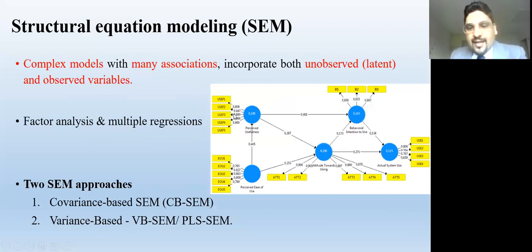Another advantage of SEM is that you can include many factors at once, many dependent factors and many predictors at once. But in SPSS, if you remember, if you have 2 or 3 dependent variables or outcome variables, you have to redo the analysis. The biggest problem was that first you need to conduct confirmatory factor analysis or exploratory factor analysis to check your measurement model. Then if your measurement model results are satisfactory, you are allowed to do your regression analysis. So you need to do several analyses to reach the result that you need to report. But in SEM, in one go, you can check your measurement model test and also your proposed structural model test.